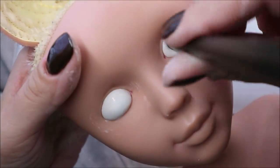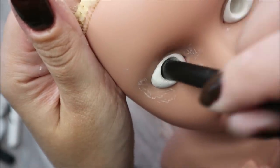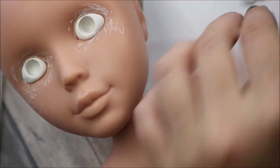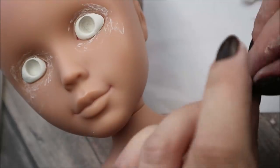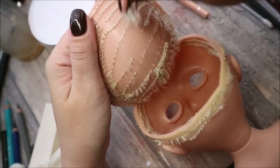With another side of the brush, I make holes. It's gonna be the irises. Then I also make two teeny tiny balls and I let it all dry for a couple of days. And meanwhile, I can work on her face. First, I'm removing the rest of the hair. It's very easy to do when the head is open like this.